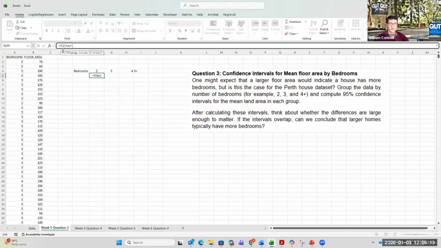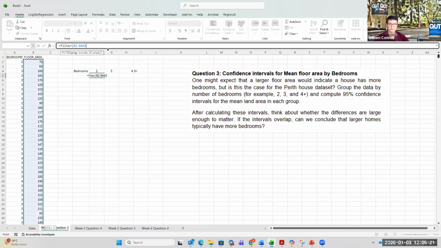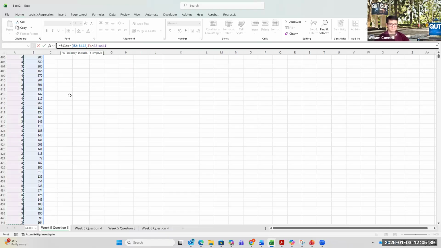So the way we use this function, we'll go equals filter. We'll do it over our range here for the floor area. And our condition is that the number of bedrooms has to be equal to whatever heading we've given it here. So it has to be equal to 2. That's going to equal the number of bedrooms here.